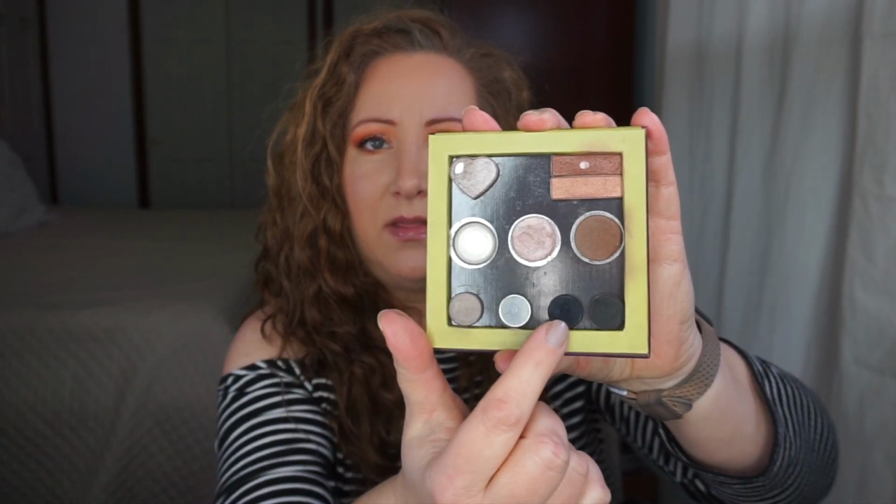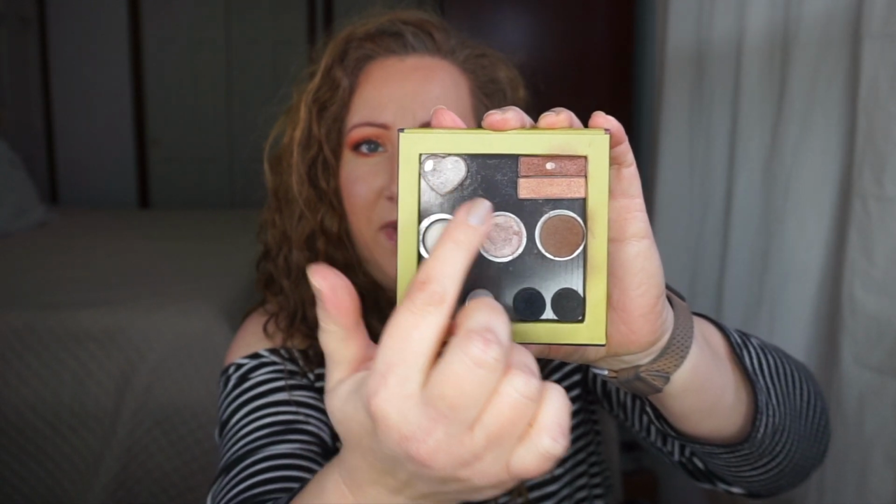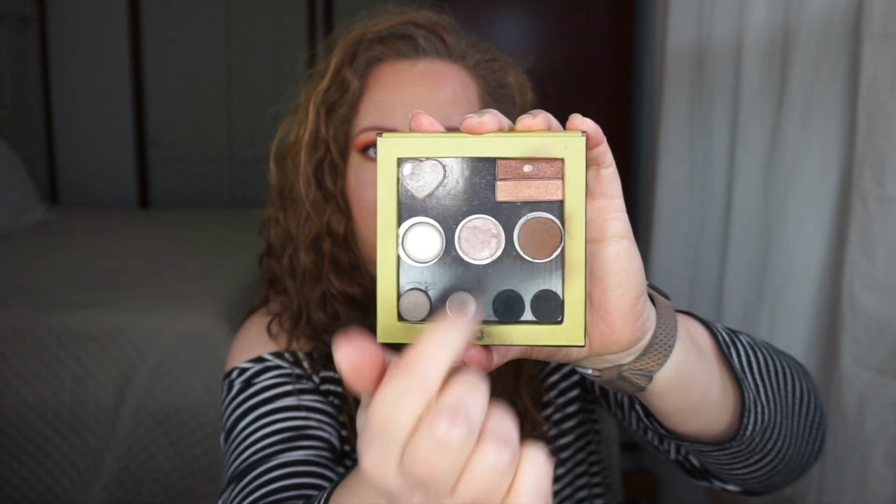I like to use this on my upper lash line, to set my eyeliner, and if I do hit pan on it, it's because I will be using an eyeliner brush, and that tends to focus right there in the center where it's the widest. But I think I can do it. I'm really hoping so. So I would like to hit pan on 3 eyeshadows, this one, and this one. Expand the pan on this, hopefully to midway, and really drastically expand the pan on this shade. Everything else can wait. Those are my goals for this month.